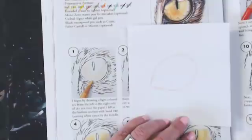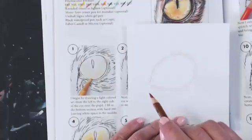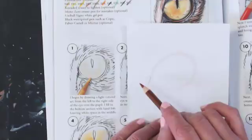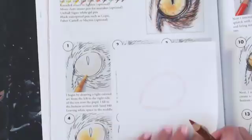Hey, Paula, you ordered the two books yesterday? Thought it would be good. Well, you know what, though, Paula? If you're good at swatching, if you have a color chart, it's no problem. Or if I had one, I could bring one up online. I guess I could go get the iPad and bring one up. If you could just go look at a color chart, it's much easier, because they do reference the colors under each box here. So that would have helped too, right?